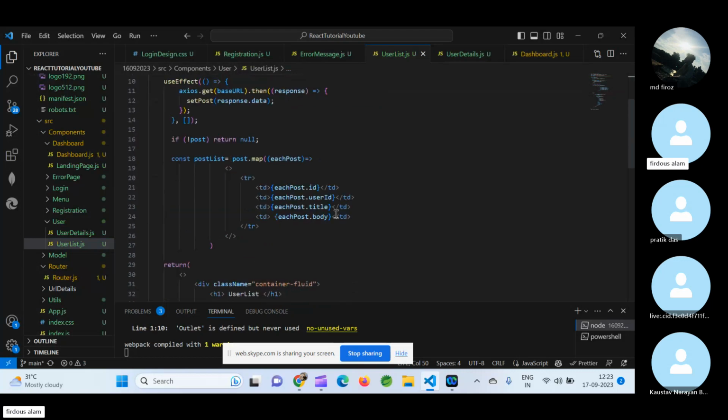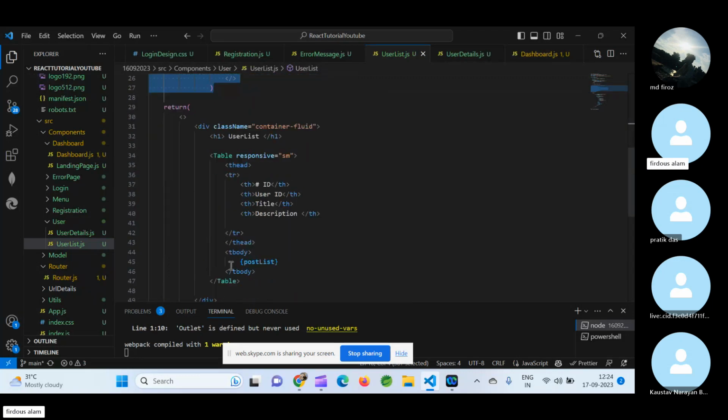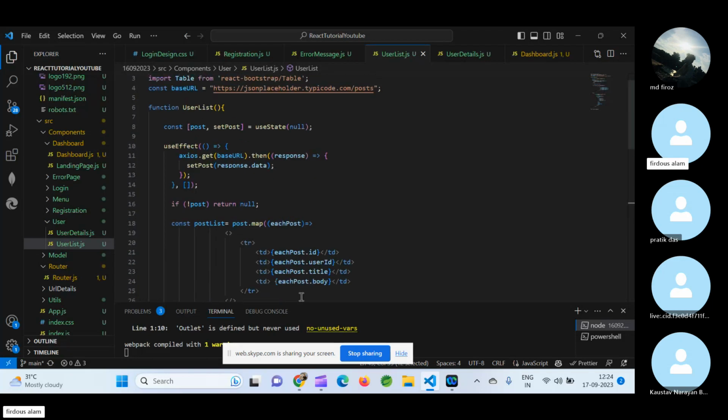One thing you should know, whenever you are writing any variables that will go on a loop and create some design, you need to show it like this. You have to create a variable, use that variable, create another variable which will contain the updated design from those data, and then put it inside the place where you want to show those data. So this is a way how we can store data in our tables.